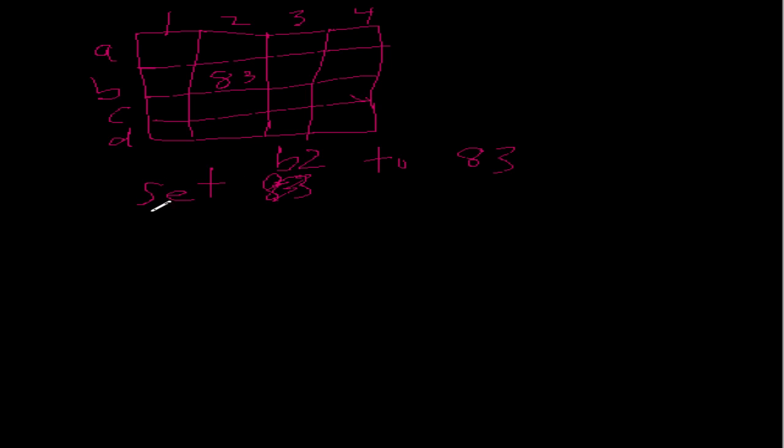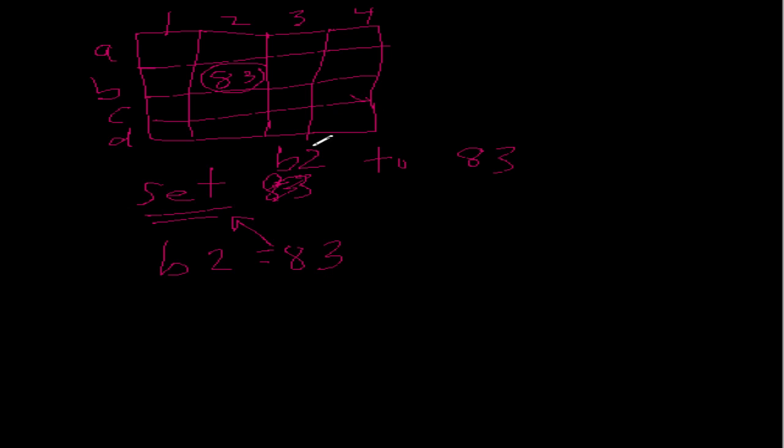At least in App Inventor, we use the term set, or it's actually a block to set a variable or memory cell. In Java or Python or one of those languages, we would just say B2 equals 83, and that equals means assigned to or set. That's what equals means, and basically it's all to put 83 into a memory cell.